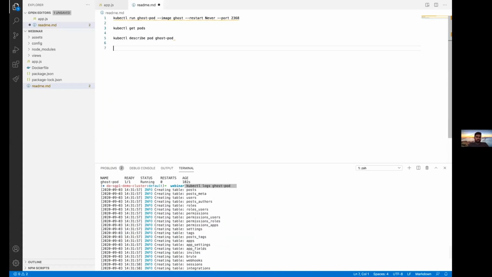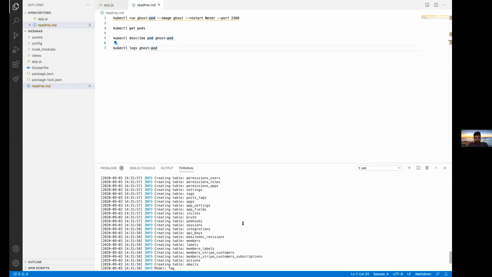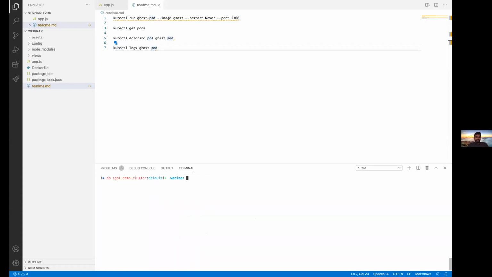I'll be sharing this repository with you, the README file, which has all the commands, so you can try it out yourself later. So we did a few things now. We created a pod, we described the pod to see the information about it, and then we looked at the logs of the pod.